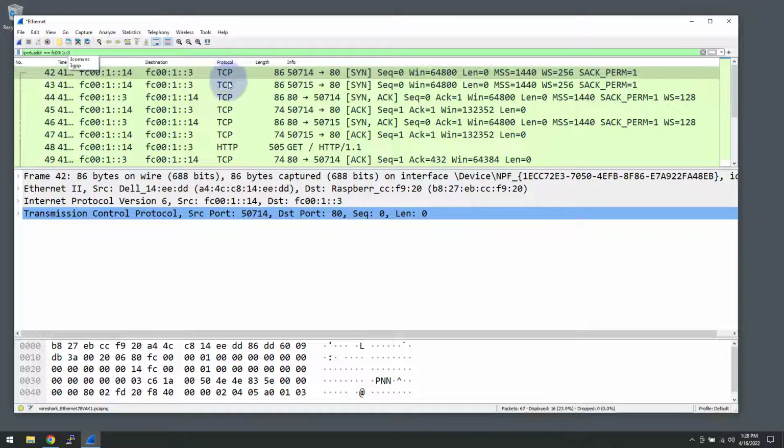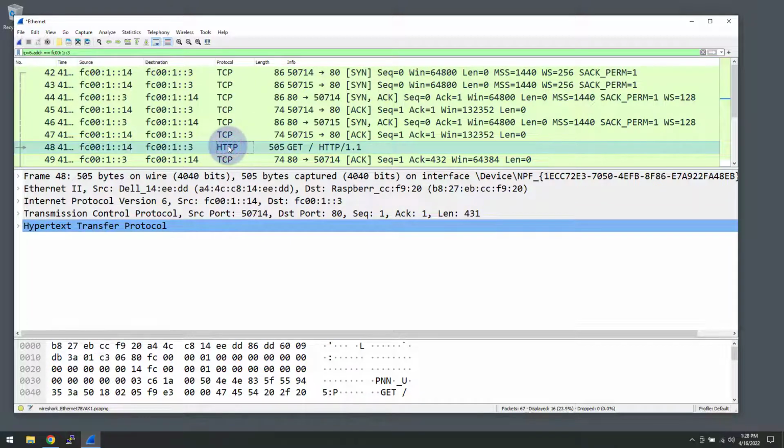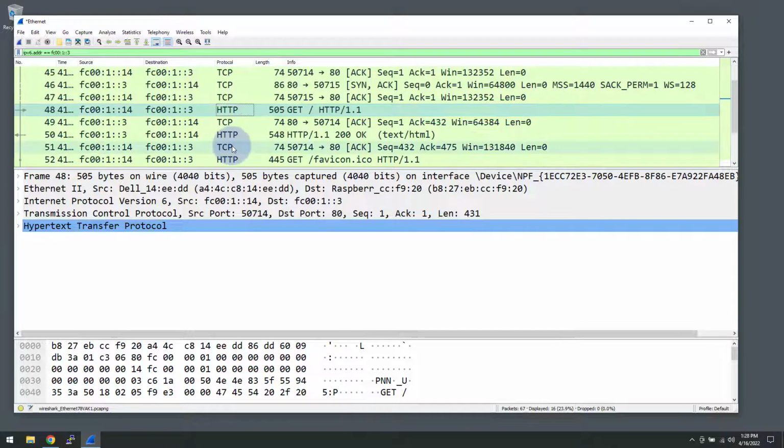We see the TCP traffic that establishes a connection. That's layer 4 establishing a connection. We see some HTTP, which is the application layer transferring data. This is the request. The GET right here means that this is the demo laptop reaching out and saying, I would like to get this web page.